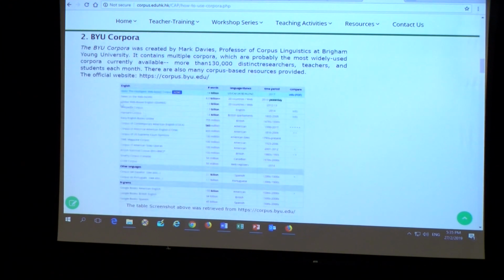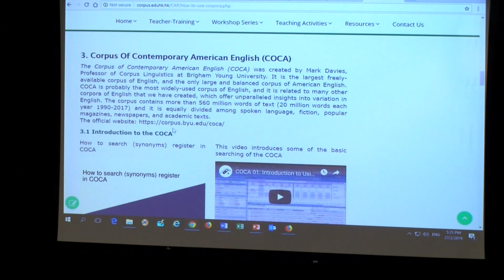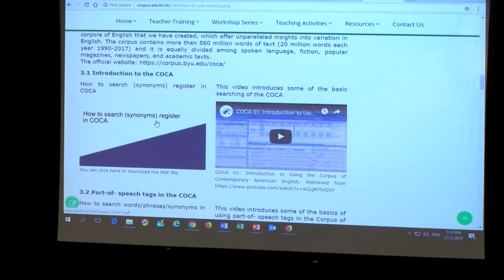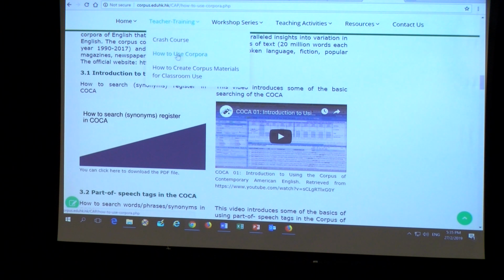A quick demonstration of how each corpus should be used. Like the COCA. COCA is very useful. It's huge, but it requires registration. It just takes you maybe two to three minutes to register. You just leave an email address and a username. That's all. So if you would like to know more about other corpora and how to search in other corpora, I recommend you watch this part.